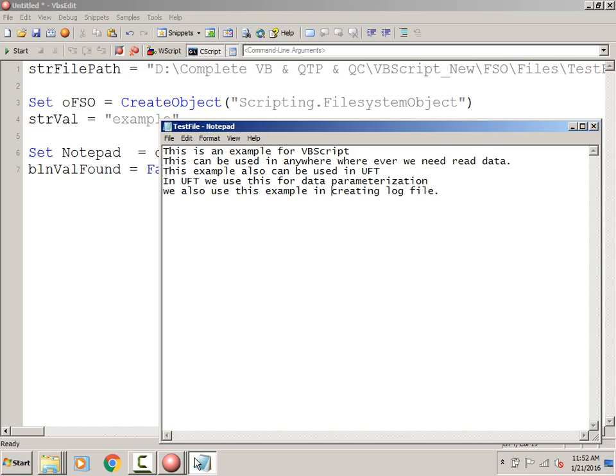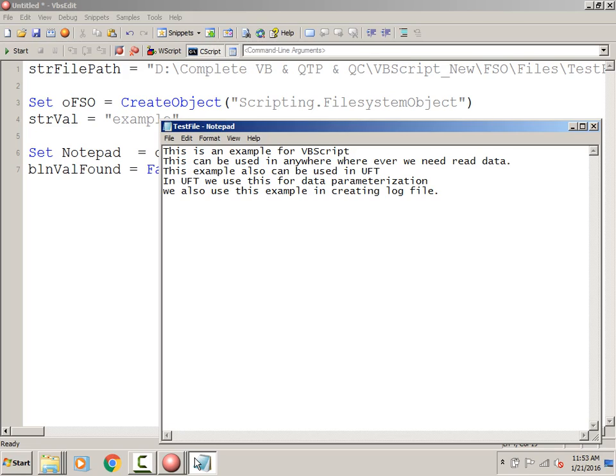You are doing it already, but the only thing is you just have to explain what you are doing. How do we do? You go line by line. First you read the first line, right? In the first line, see whether the example is there or not. If the example is there, you display that. After that, go to the second line. In the second line, you check whether the example is there or not. If it is not there, then don't display it. Move to the third line. So you have to go line by line. In every line you have to see whether the example is there or not.